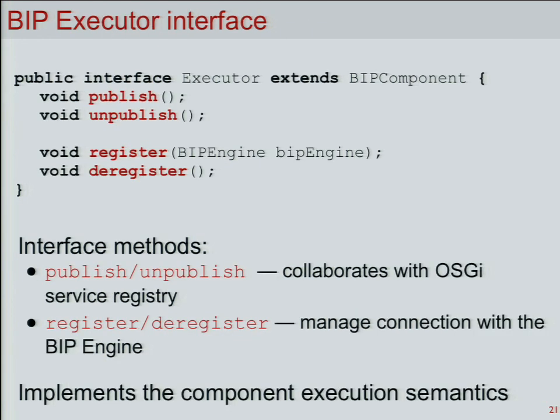So here we have an executor, which I mentioned. This is the part which takes the BIP specification and makes sure that it's actually conforming to the BIP standard. So this is everything that is about BIP, and it makes sure that the developer doesn't have to know much about BIP. They just have to know how to create a specification. So this is all the things which take care of connecting to the BIP engine, for the BIP protocol and things like this. Here we have, for example, things like publish, which is the OSGi registry so that the component is visible, and register, which is to connect to the BIP engine, the entity which will be governing. Again, very simple.